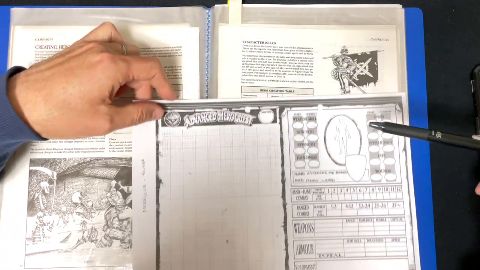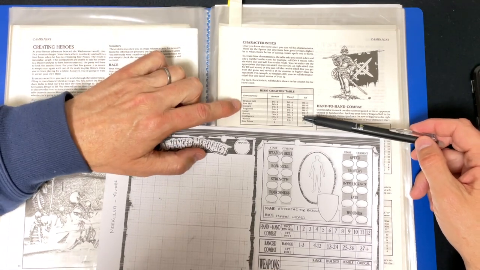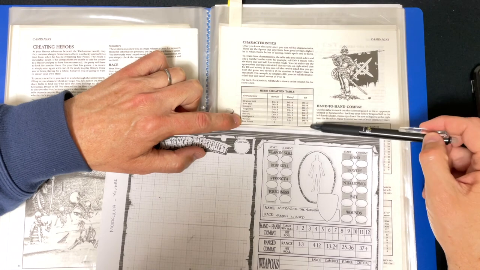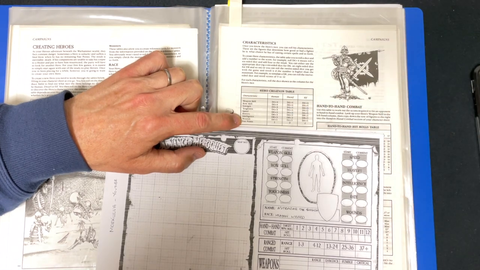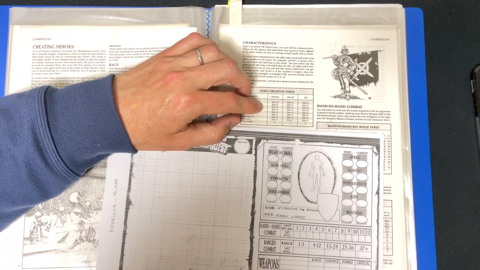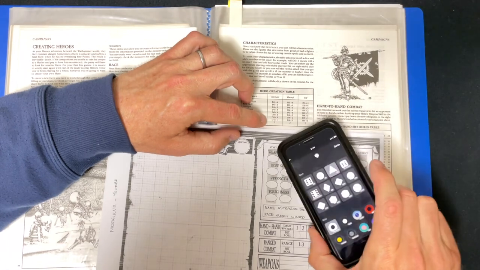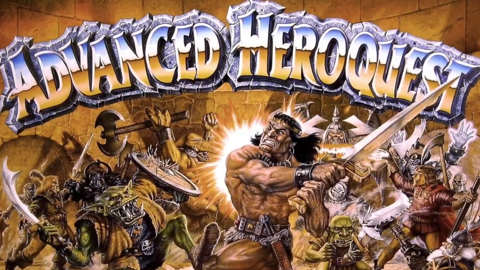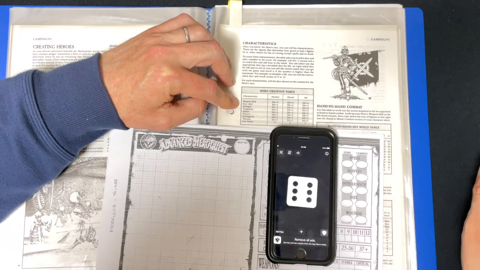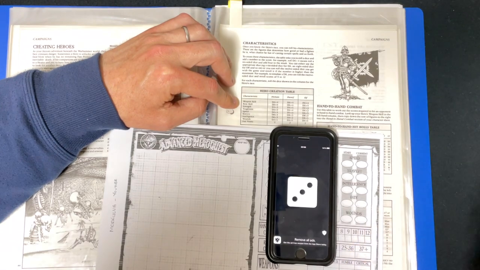Okay. So on these hero creation tables, we've got all the stats here and then the dice roll we need to make per race. Now, as I don't have a lot of the other polyhedra dice that many role players have, I'm going to have to use this application I found on my phone. D6 for the weapon skill, D6 plus 4. So let's roll our dice. 3. Okay, so 7.